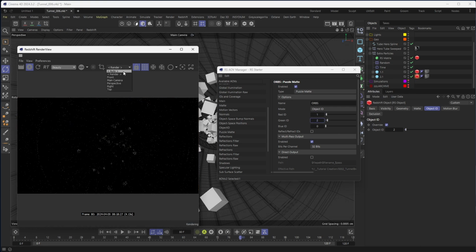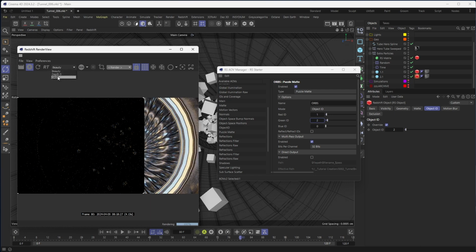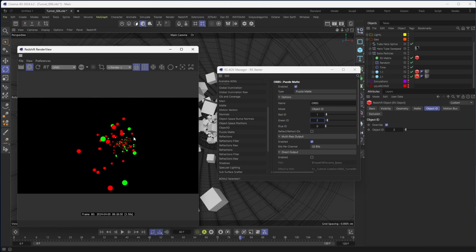And basically now if I switch my pass over to the orbs, you'll see that we actually have a color isolation for each one of the orbs. And that's great because that'll let me isolate them out individually, meaning I can just grab the green or the red color here to isolate out just that one orb set. Or I can just use the saturation value of this and grab all the orbs as a cluster and begin to manipulate those in post, which is great.